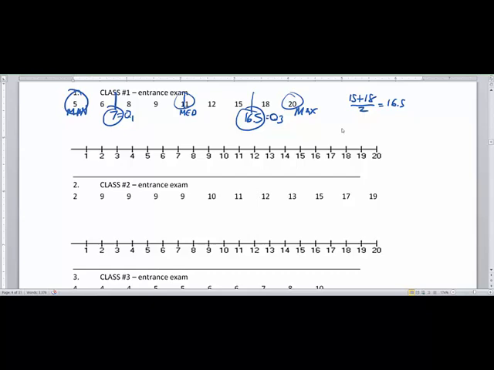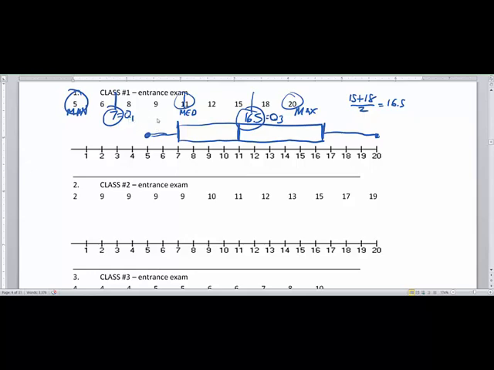Now to make our box and whisker plot, we're going to take the minimum and maximum and make those the whiskers. So I have a whisker at 20 and a whisker at 5. Now I'm going to find my median and make a line at the 11. So there's my vertical line at 11. And I'm going to make a line at 7 and a line at 16.5. I take the 3 lines and make a rectangle out of that, which makes the box. And then the whiskers are the little strands that go from the box to the bottom 25% and the upper 25%. So there's a lot to see here in just this one picture.